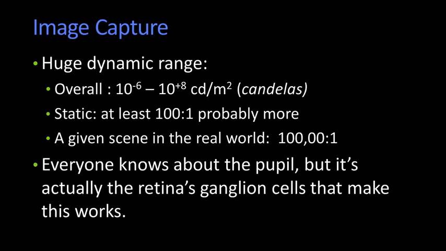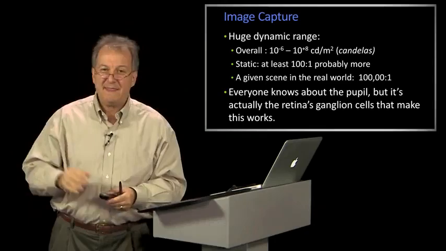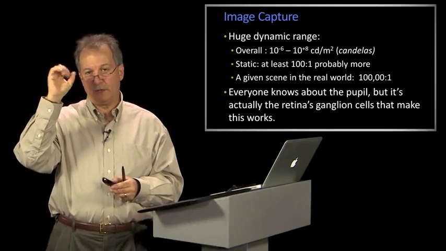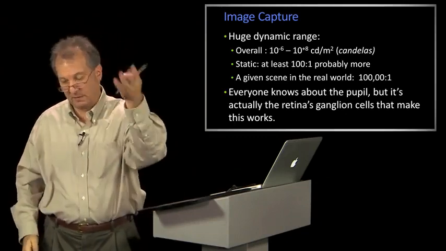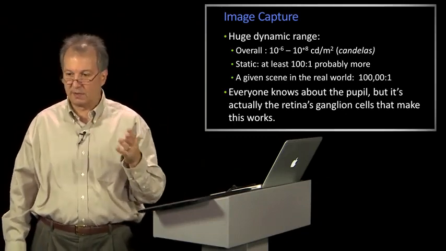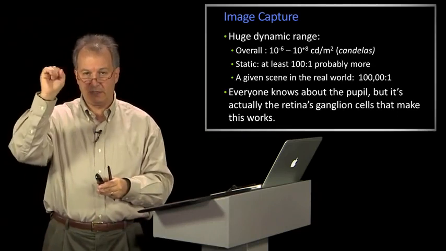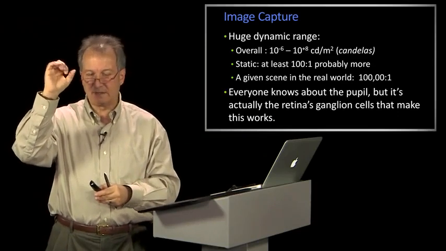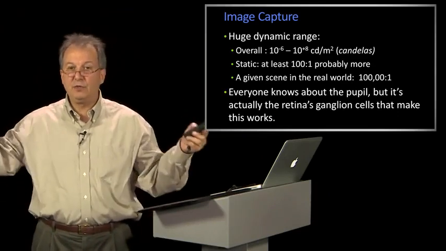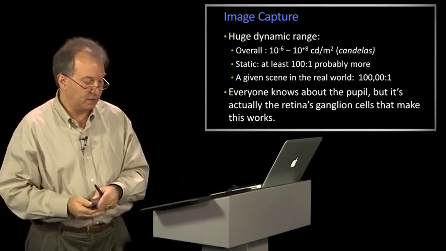Now the thing is, everybody knows about your pupil, right? When it's bright out, the pupil closes down. When it's dark, the pupil opens up. That's a very small range of variation. A colleague of mine, the professor, actually used to say that it was like an order of 10 to 100 variation in terms of the size. He actually said 10, but I think it's a little smaller than that. But how do you do this great, huge variation?